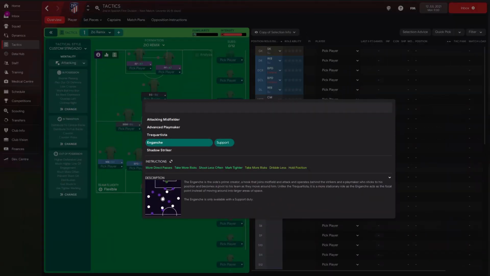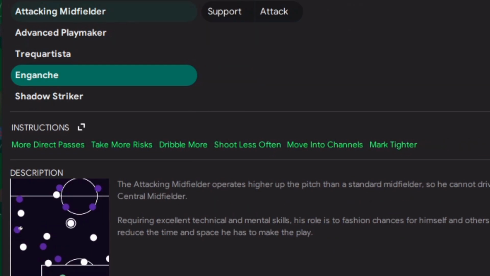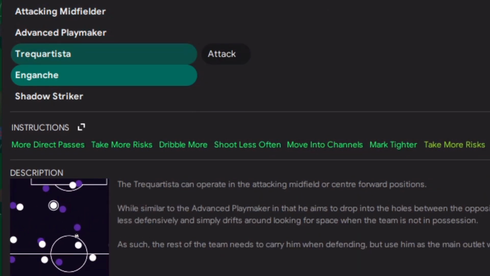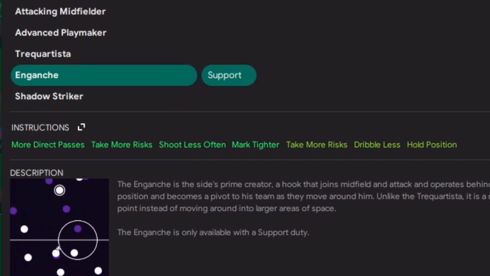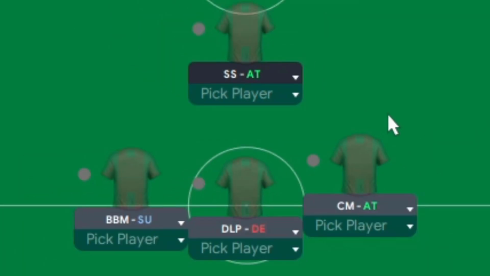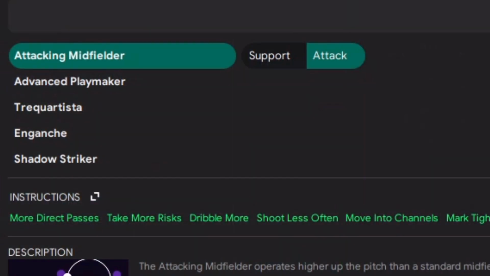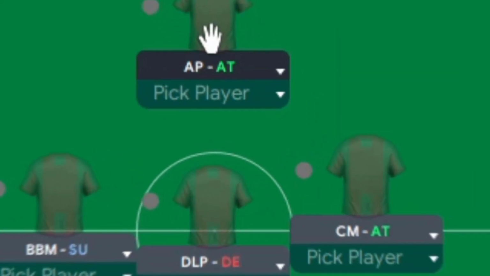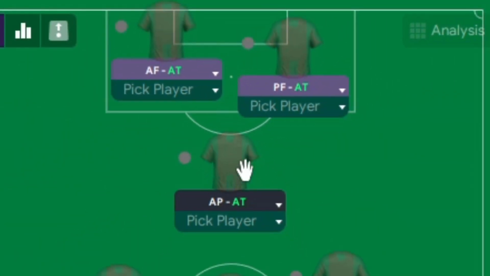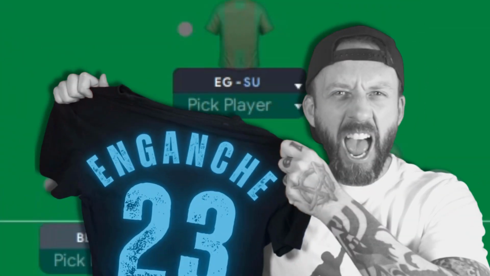So then, the Enganche. Enganche is one of those roles in the number 10 slot. Attacking midfielder, advanced playmaker, trequartista, shadow striker, all get used a heap. But this one, for whatever reason, does not. Now most people, if they're using a number 10 in this slot here, they'll probably go with a shadow striker, maybe an attacking midfielder. Now and again, very rarely, you'll see a trequartista in there, and quite often it's an advanced playmaker. More traditional roles. But we ain't seeing, hardly ever, the Enganche.